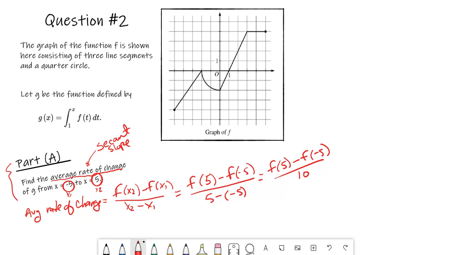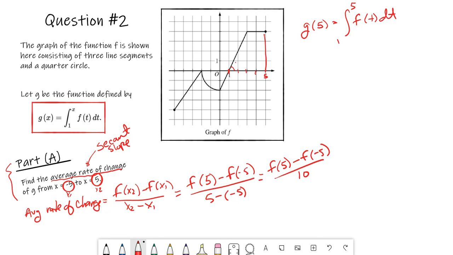So we've got that much so far. Now we go back to this definition they gave us. G of 5 is going to equal the definite integral from 1 to 5 of f of t dt. Here is 1, 2, 3, 4, 5. This is our definite integral. We don't have a function, so we use area. We first learned definite integrals by calculating areas and using Riemann rectangles and things of that nature. So we'll calculate area here.